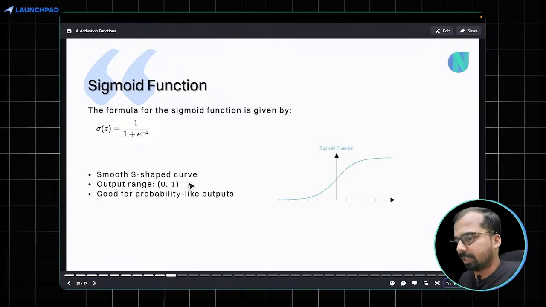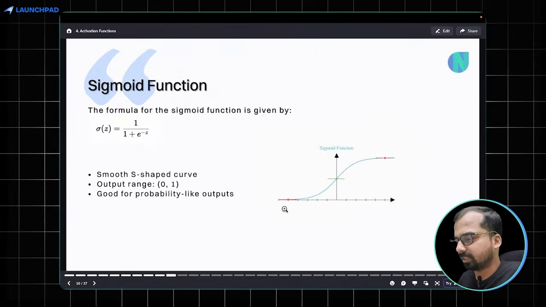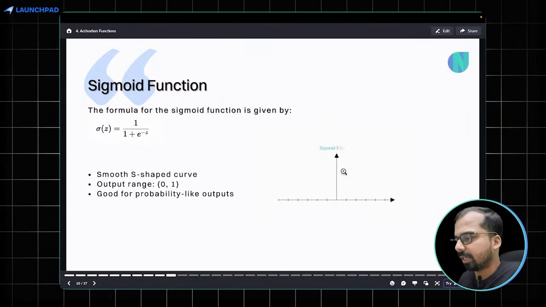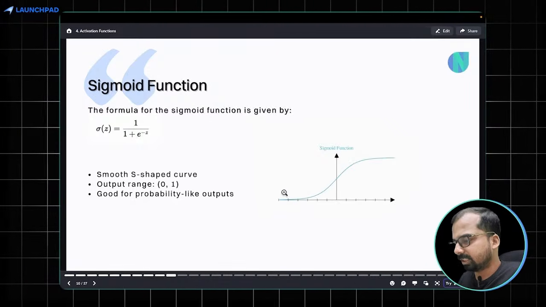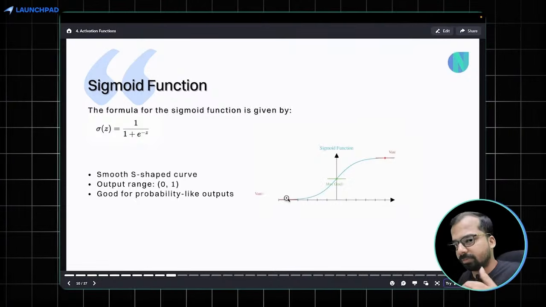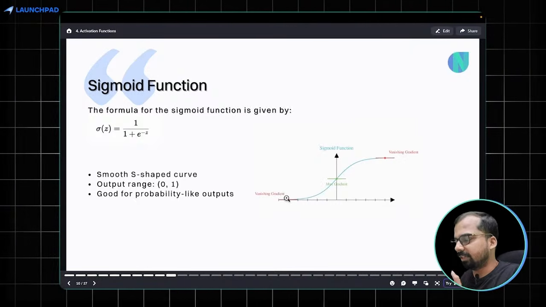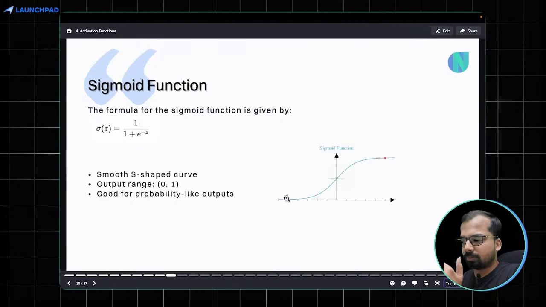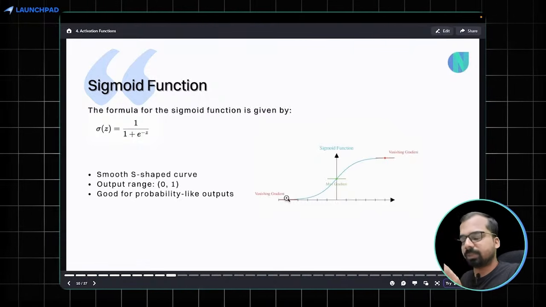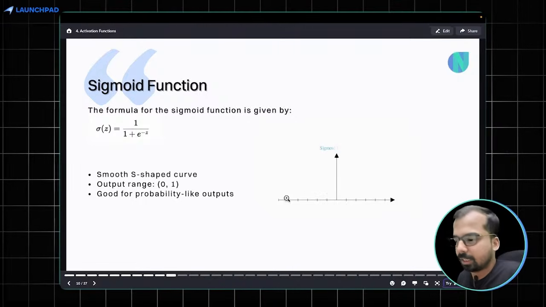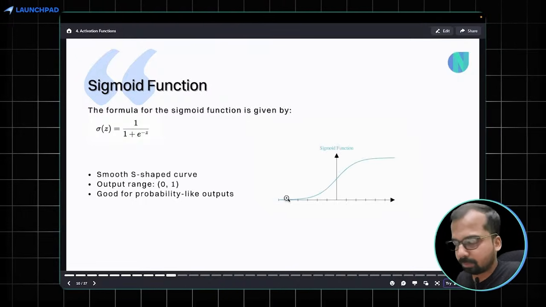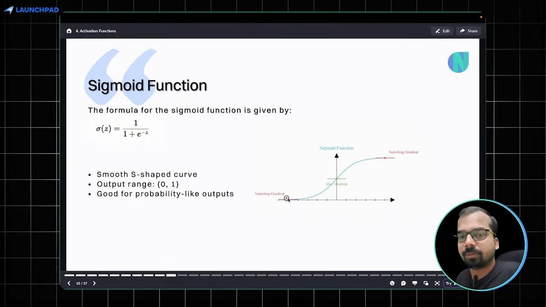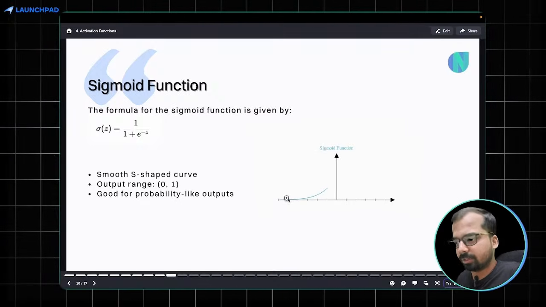If we plot the sigmoid activation function for different values of z, you will get a curve like this. You can see that over here, when you are very far on the left side or very far on the right side, the slope of the sigmoid activation function is almost tending to 0. This is known as vanishing gradient. When we study optimizers and backpropagation, vanishing gradient comes into the picture, and it creates issues because we will have difficulty in training the model.